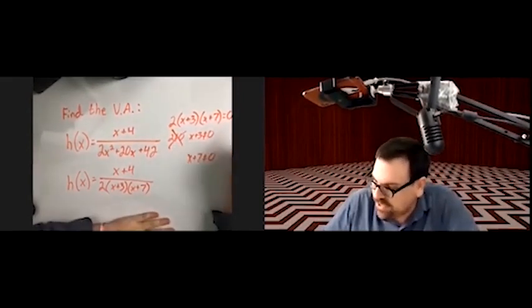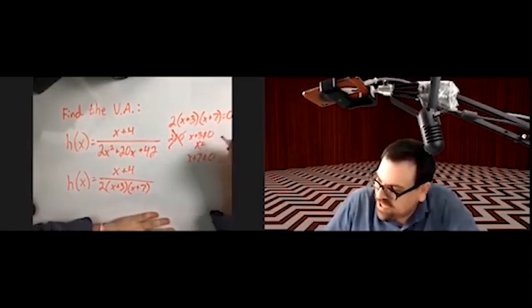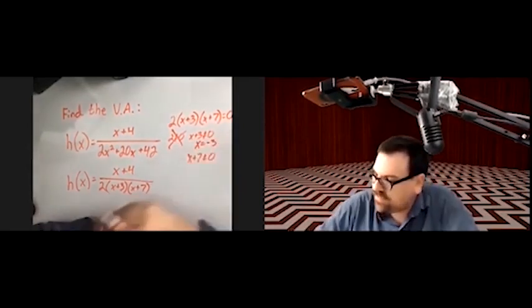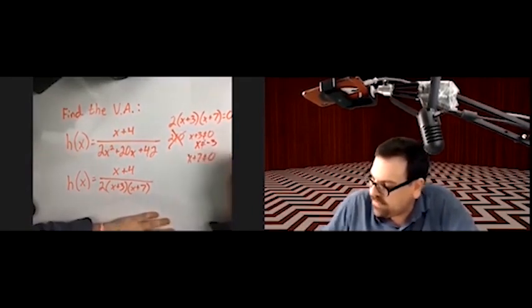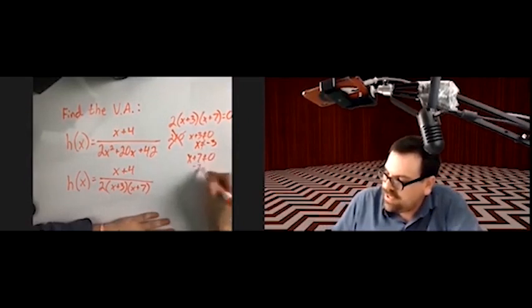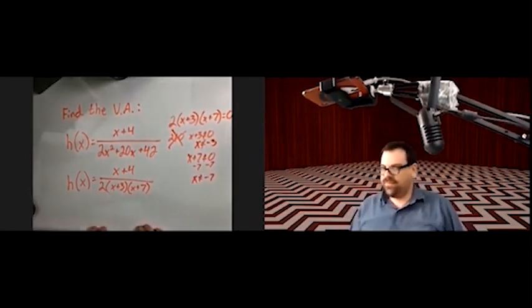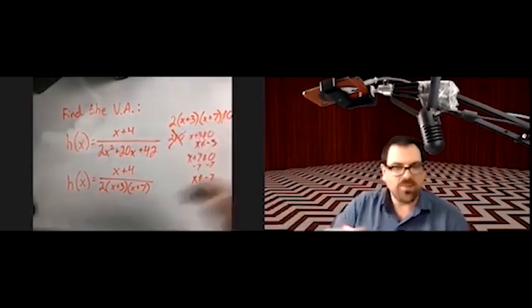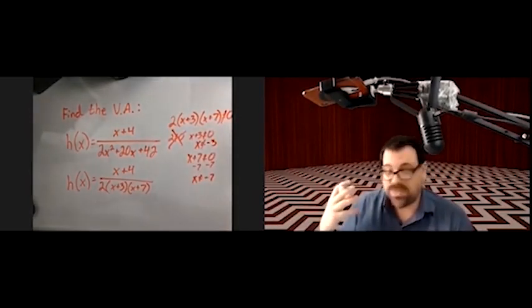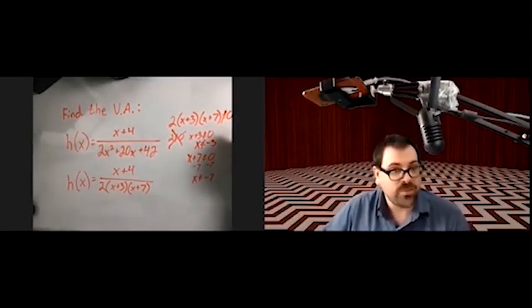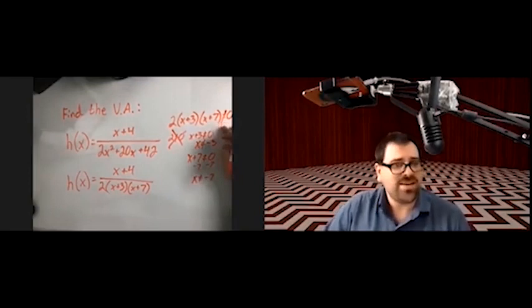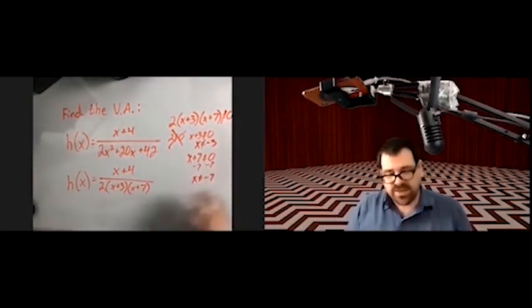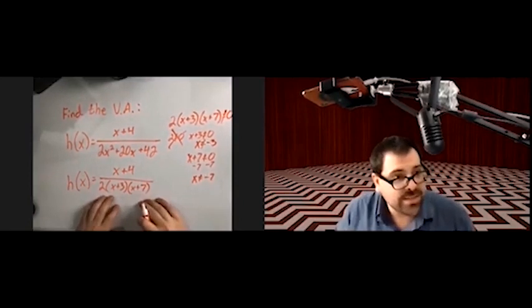Over here, x plus 3 can't be 0. So if we subtract 3 from both sides, x can't be negative 3. If we subtract 7 from both sides here, we see x can't be negative 7. So even after saying I would make it equals 0, I ended up making it not equals anyway. It really doesn't matter. What you need to do is understand why you're setting this equal to 0. So whether you say equals 0, whether you say not equals 0, just remember you're doing this to find out what you can't have for x.